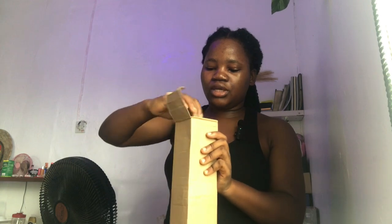So basically that way. The next thing we would be talking about now is my LED light. A LED light would usually come with a tripod, of course, just as the ring light. So this is how the tripod of my LED lights came. Yeah, so let's get into it. This is the tripod of my LED lights. I'll show you the LED light when I bring it out. So now let's actually open up this tripod.